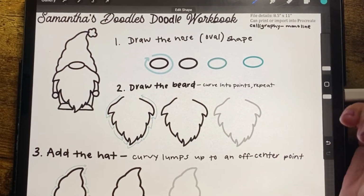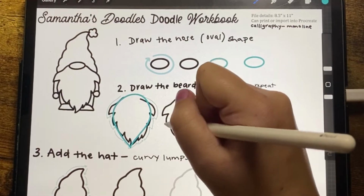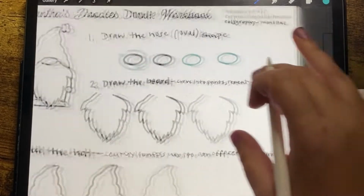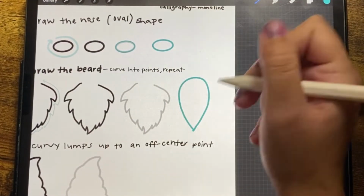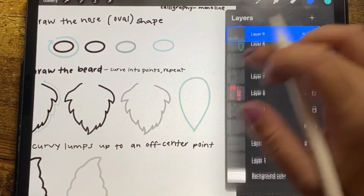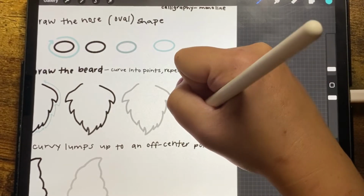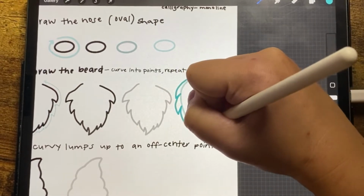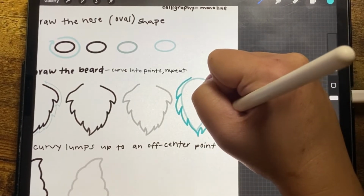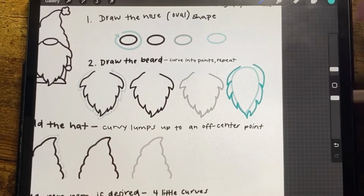The next step is to learn how to draw the beard. The beard is pretty much an upside down teardrop, but it's got these little notches in it that look like hair. So basically, imagine that you have that shape, and what we're gonna do is draw right over that. So you're gonna go down, up, down, up, down, up, and then come down to a point at the bottom. And then go down, up, down, up, down, up, until it comes back up to where you started.